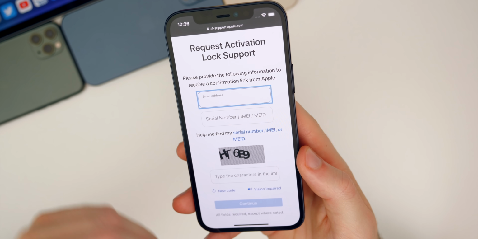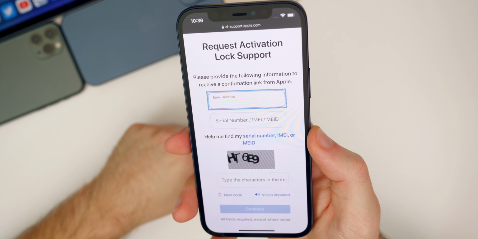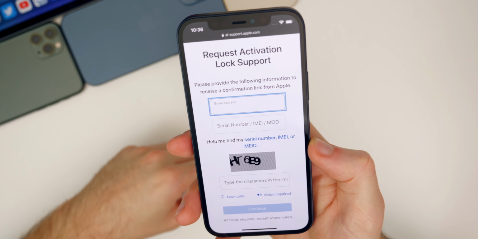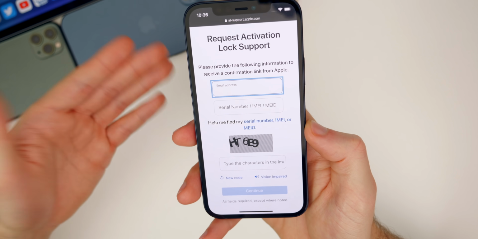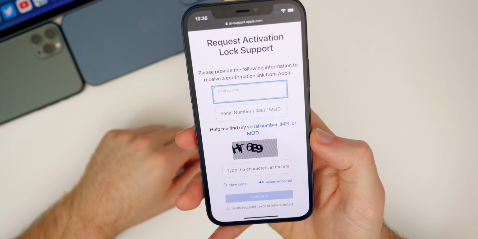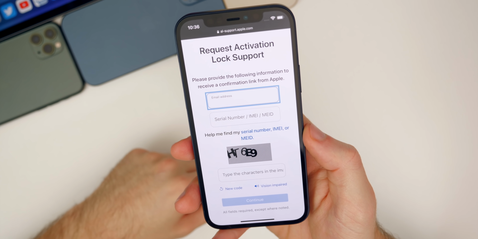And then once you hit continue, it will take you to a page and give you a support number, and you will get an email, and then everything will take place after that. Apple will look through this and make sure you're the rightful owner. You provided all the documentation to prove that you are the rightful owner, and then they will unlock your phone. You won't have the activation lock on your phone any longer.